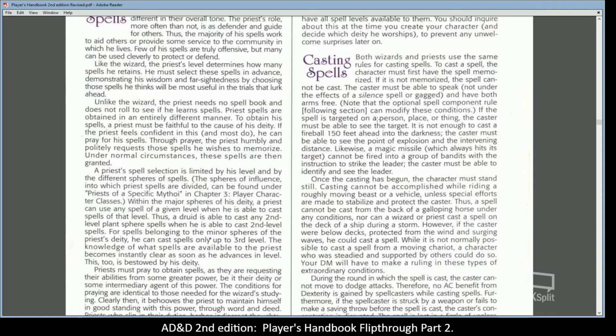If the spell is targeted on a person, place, or thing, the caster must be able to see the target. It is not enough to cast a fireball 150 feet ahead into the darkness. The caster must be able to see the point of the explosion and the intervening distance. Likewise, a magic missile, which always hits its target, cannot be fired into a group of bandits with the instruction to strike the leader. The caster must be able to identify and see the leader.